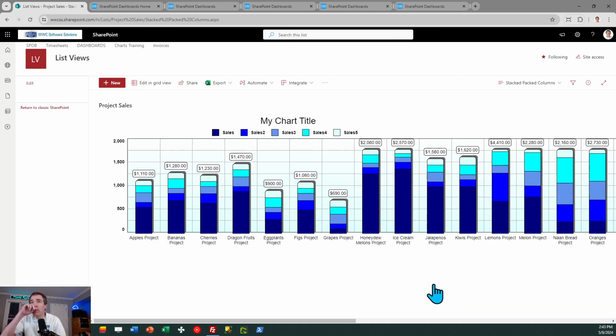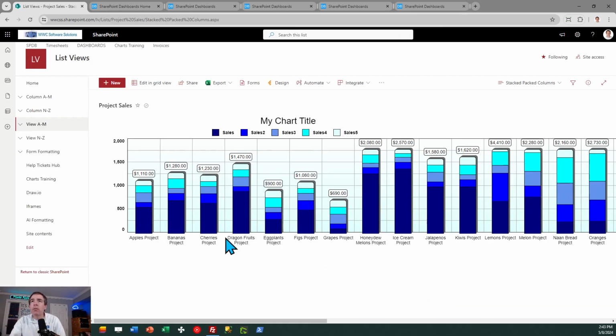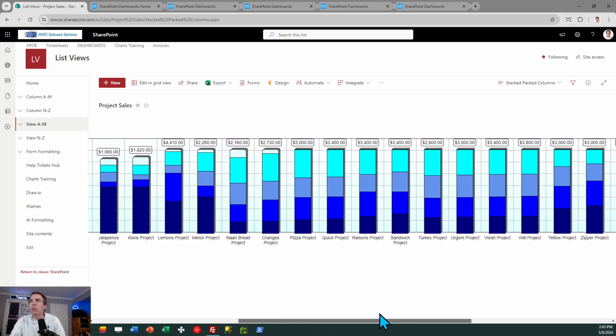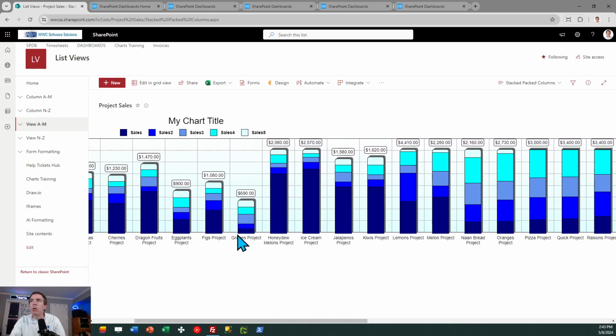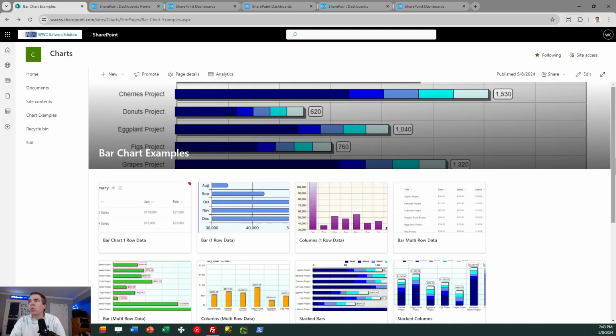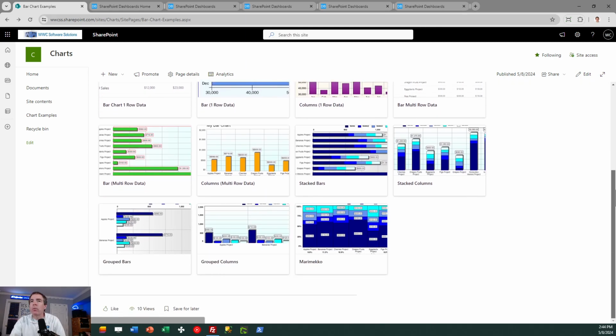So here's the same data, and instead of showing it left to right, now we're showing it as vertical columns. So exactly the same data, it's just a different look to the chart. Now I just scroll from left to right to view the various things in my data. Okay, so those are stacked bar and column charts.